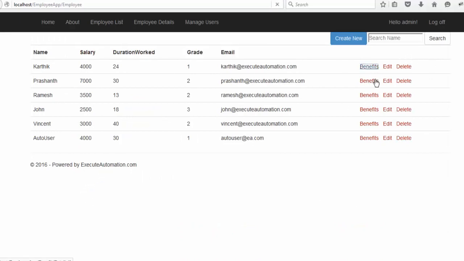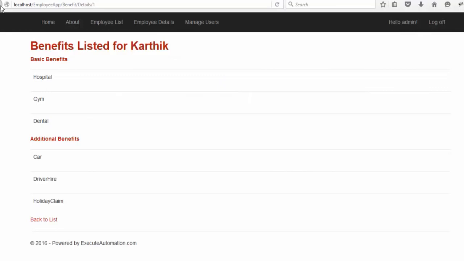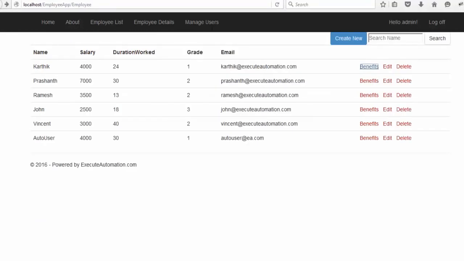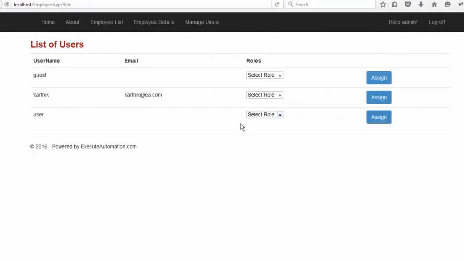You can see their benefits, you can edit them, you can delete them, whatever you want to do, you can do from here. You can also manage the users, and all these features that you are seeing here are what we're going to test in our course. Not the full functionality of this application, but some of the functionalities will be taken as scenarios, and then we'll build our test cases from there.